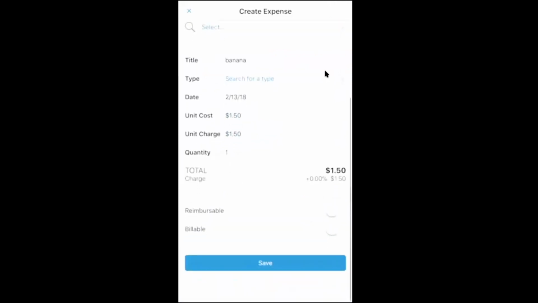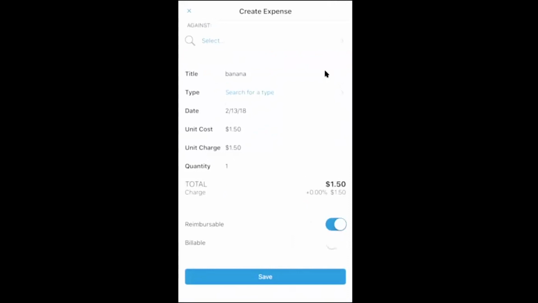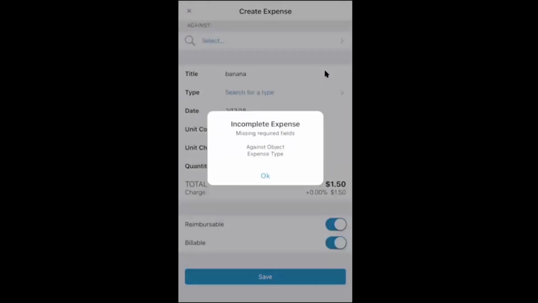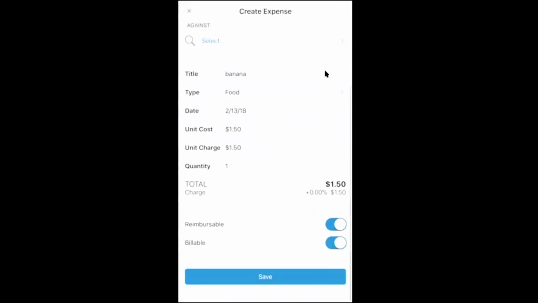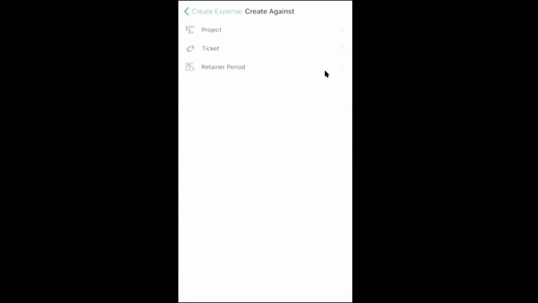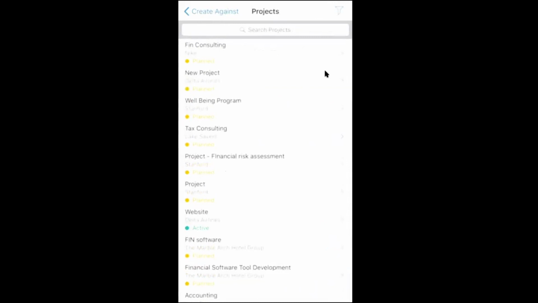And then as an employee on the team, I want to be reimbursed for this banana that I bought, and then I want to pass that through and make it billable to the client. And whoops, the last section is categorizing that to be passed into our books. And then if I wanted to pick a project or a piece of work that I was against, I could do it from here.